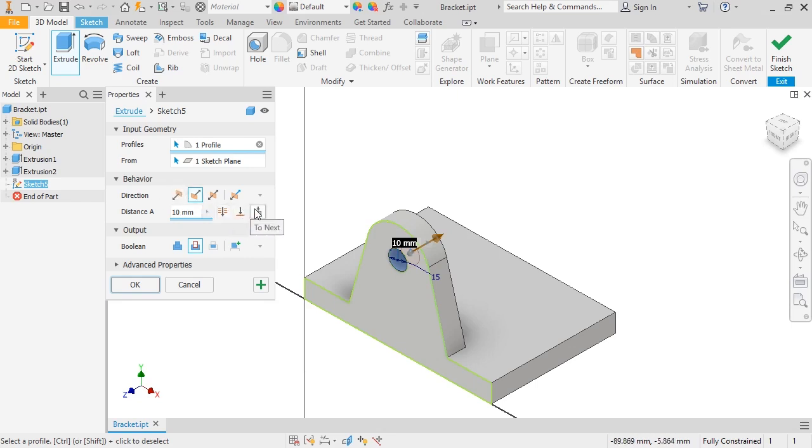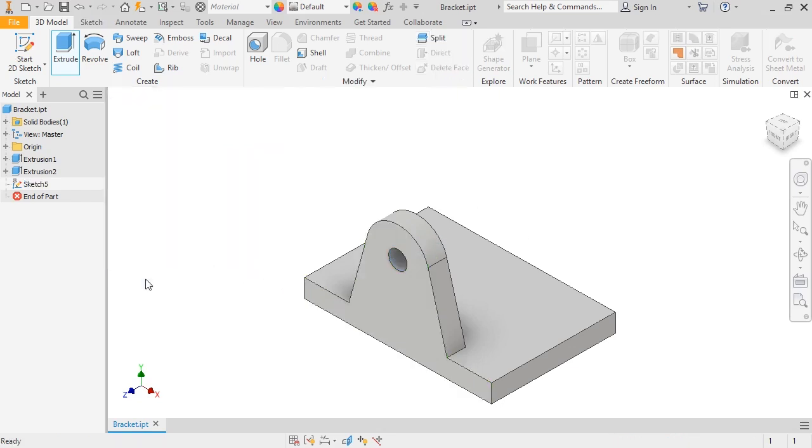These end conditions are really helpful when determining the design intent of your extrude. And since I want this cut to always go through all geometry, no matter what updates are made, I'll use the Through All option. If, on the other hand, I were to give this cut a distance of 15, you can see that the cut still goes through the whole tab, but any change to the tab that would make it thicker than 15 millimeters would prevent this cut from going all the way through it. I'll switch back to Through All for now, and click OK.